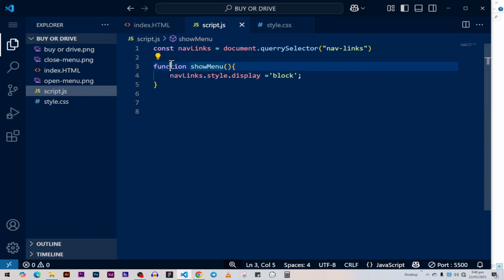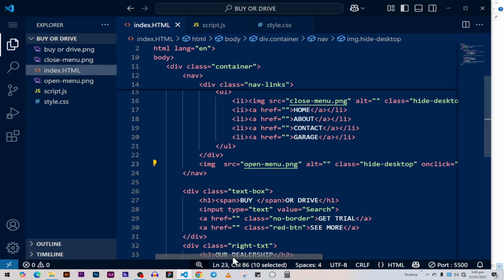The function is not working. Why is it void? Okay, let me come to the HTML. Something is wrong inside here.